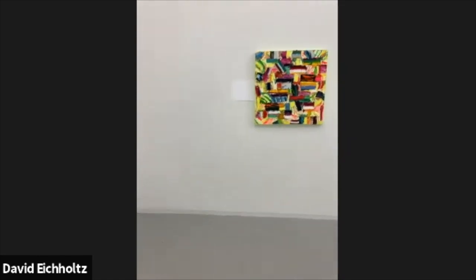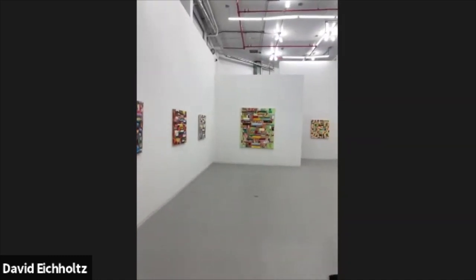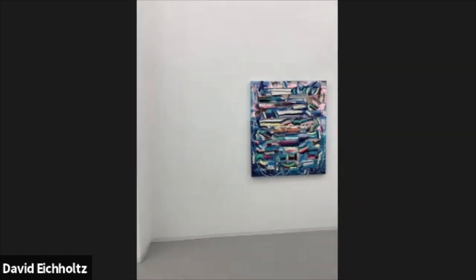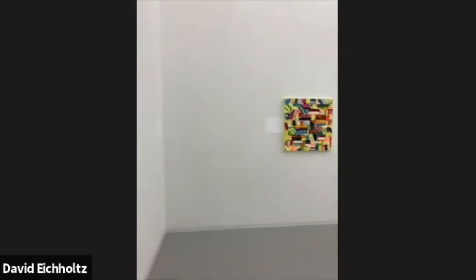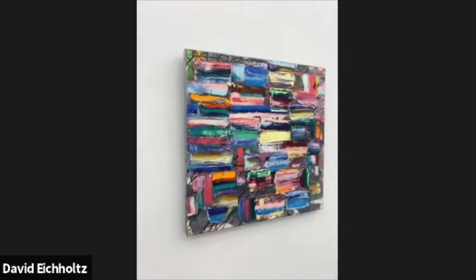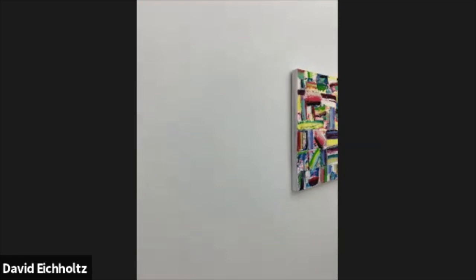The exhibition is comprised of about 16 to 18 paintings, ranging in size from several very large paintings in the 72 by 50 inch size range, to medium-sized paintings between 30 and 40 inches, and then a number of smaller 18-inch paintings that are very recent. I'm giving you an idea of some of these mid-sized paintings.